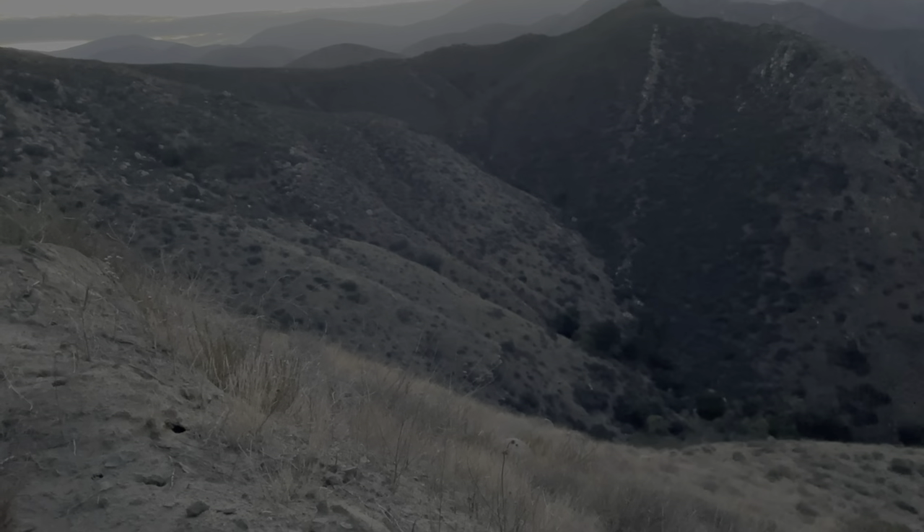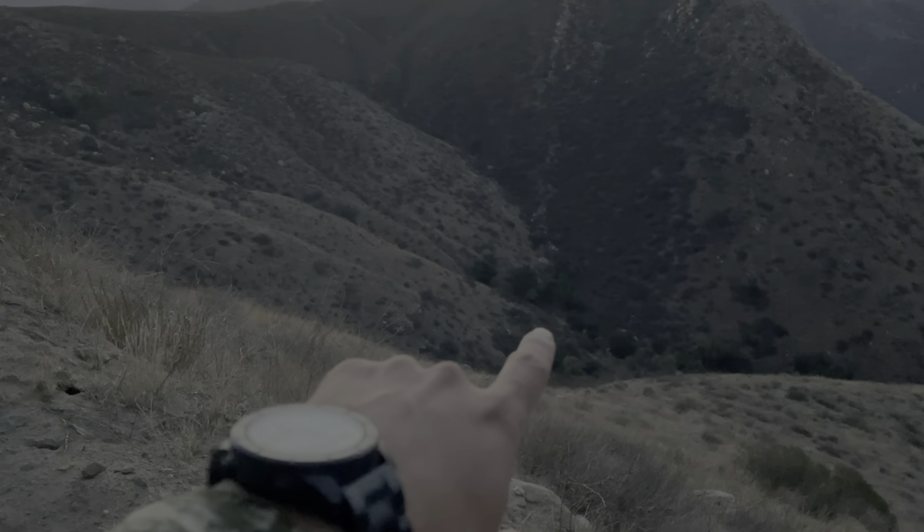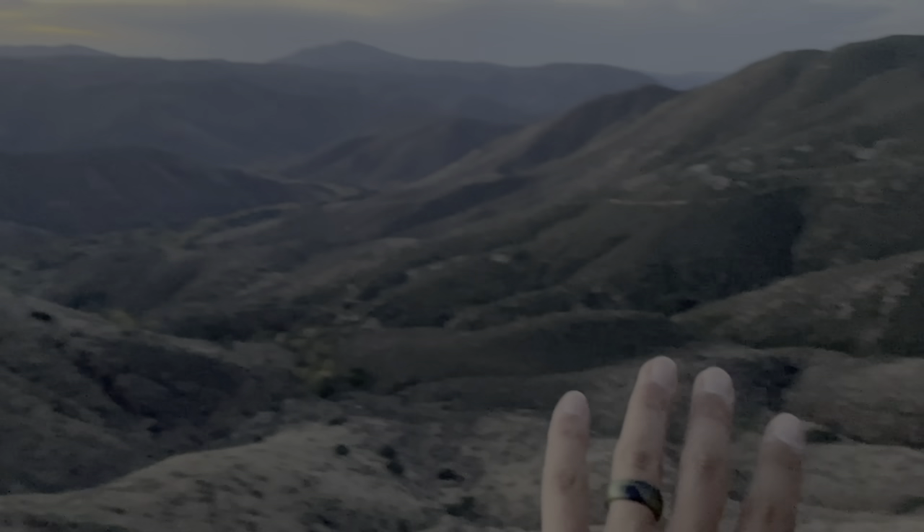I'm gonna be looking at this little pole to the left. It's 6:05, so we've got 20 minutes till sunrise — perfect timing. I've seen plenty of does back here in the past, but I've never seen a buck, not after four years of hunting. It's chilly, about 50 degrees. I really feel like a buck would be in here — it's secluded, away from traffic. The second doe was down here and the first doe was right here, and I've seen deer way back here before too.